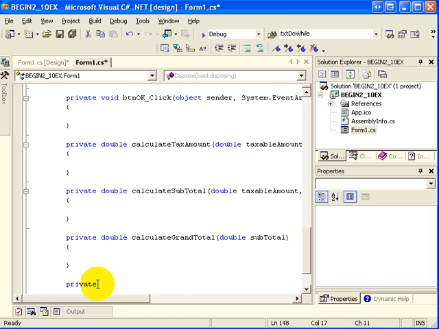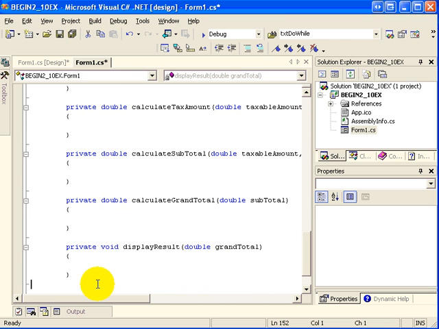And finally, we'll do a private void display result. Okay, now this one's going to be easy. All I'm going to do is just display a message box.